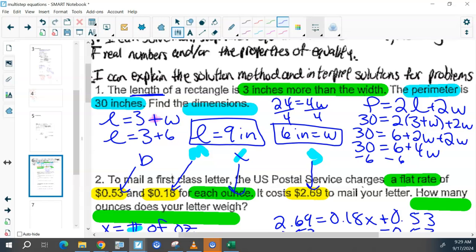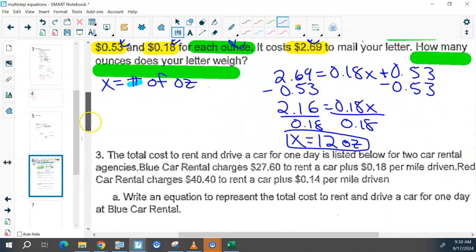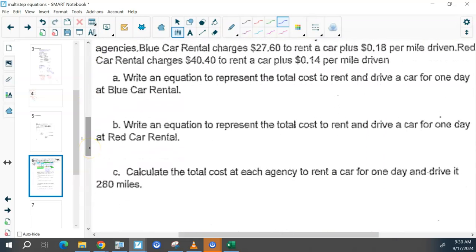So for this one, I need you to be setting it up like this. So all of these word problems, you probably could find a different way, but the goal of this is to be able to set up some equation to solve for it. Questions on this one? I'm going to let you try one by doing number 3. So you guys can work together, move around, and then we'll come back and talk about this.